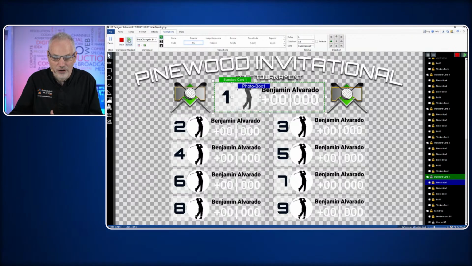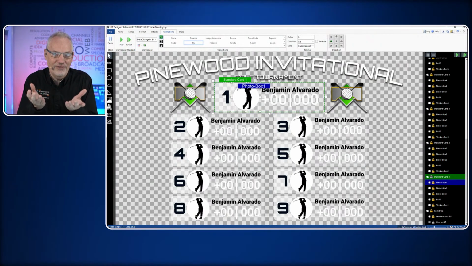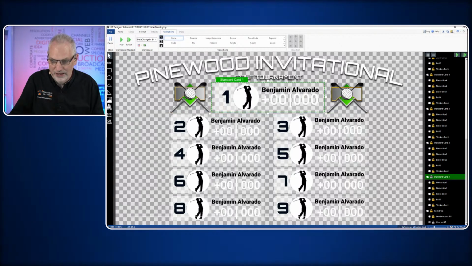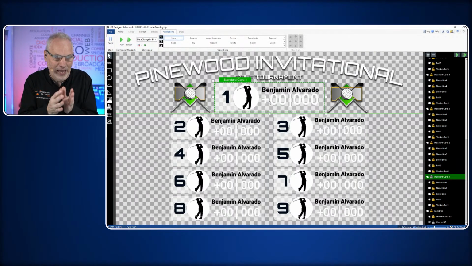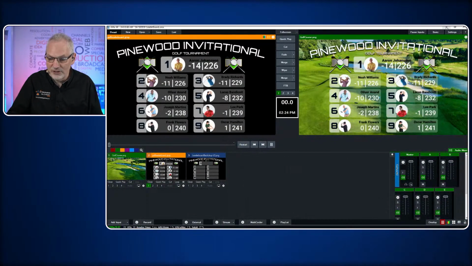So when this slides off, if I hadn't put the boundaries of this layer tightly around this card, this would have slid all the way off to the side of the screen. And that really isn't the look we want. So this boundary here is something you can edit. And you want to make sure that when you do this, you have it as the constraining area for the animations that are going to take place. That's just something else to keep in mind as you do this. But this is all we had to do to set everything up here. So let's go into vMix, because this is the other piece that's a little different.